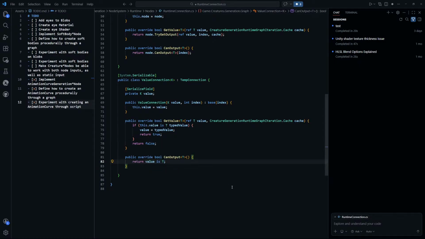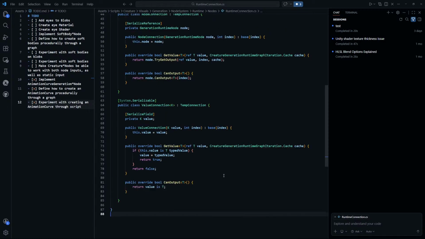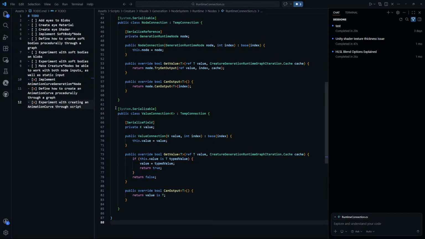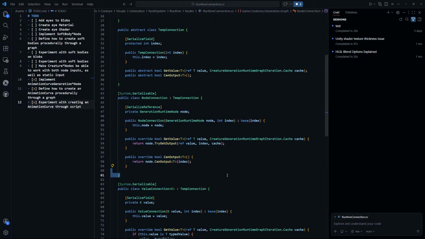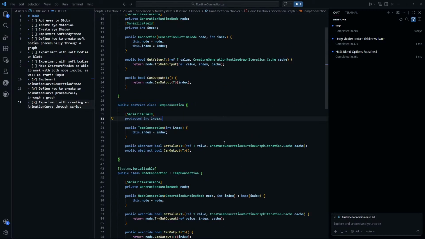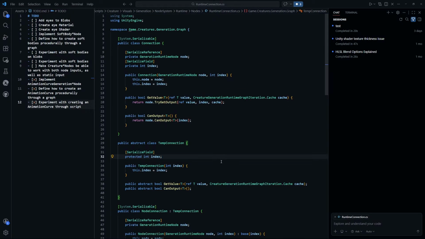And here, yes, beautiful. And I think that's the node. So then we have value connection, node connection, and this is just going to be connection eventually.